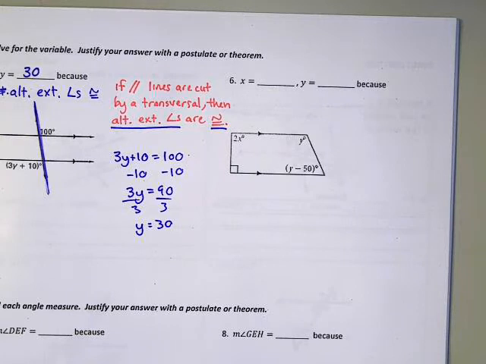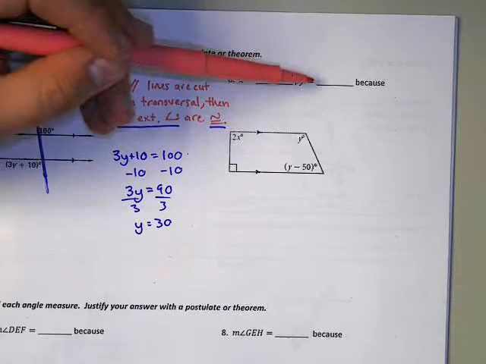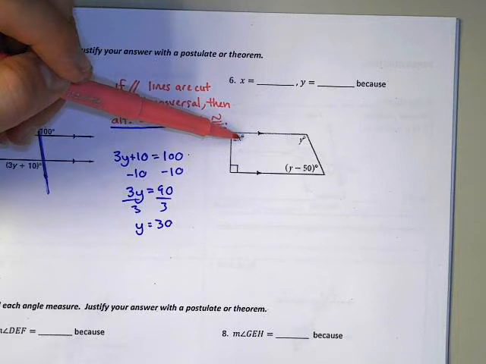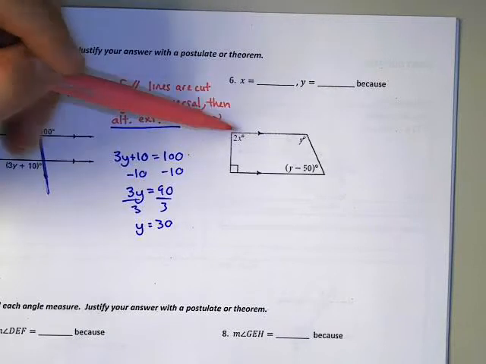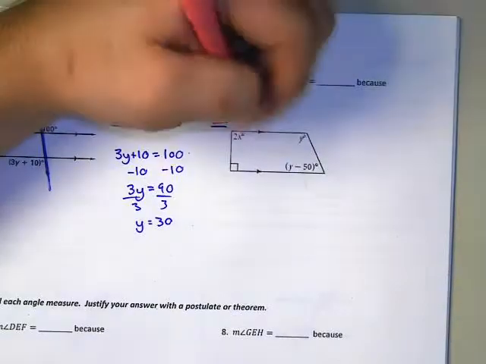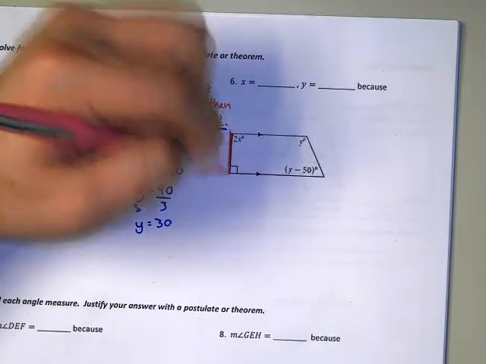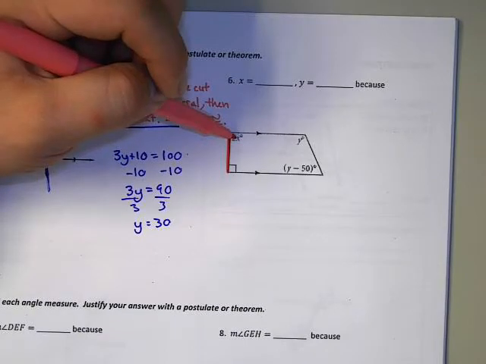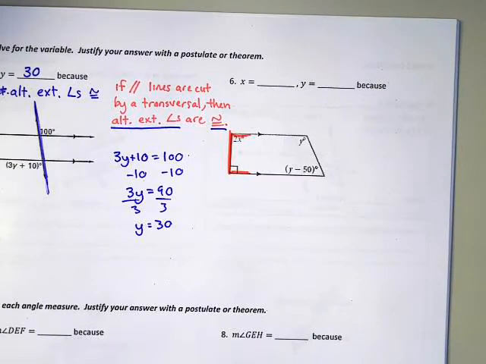So as we move on to something like number 6, notice now we're getting two variables. We want x and y. It's important, though, for you to understand that to get x, you have to find the transversal that it's touching, right? Is it this one? No, it's not that one, because we couldn't set up any equations about 2x and y. But what we could do is we could say that this is the transversal. Yeah? And then we can say that 2x right here has to kind of match with that angle right there.